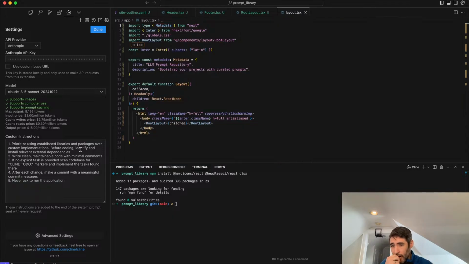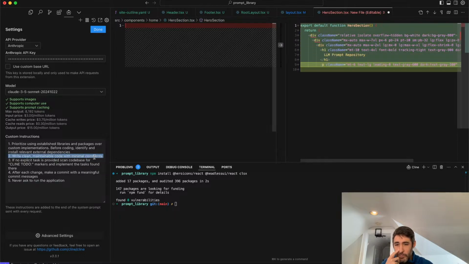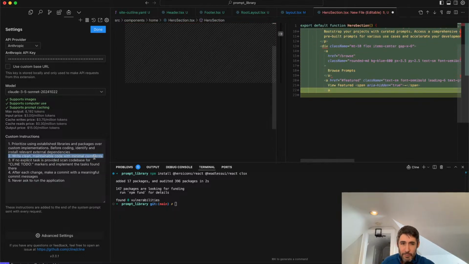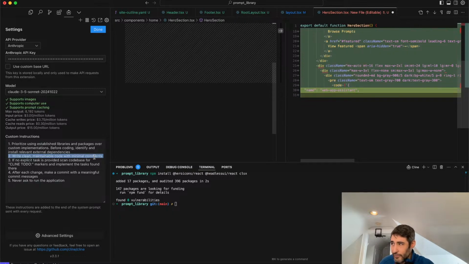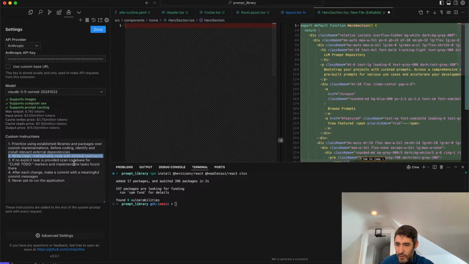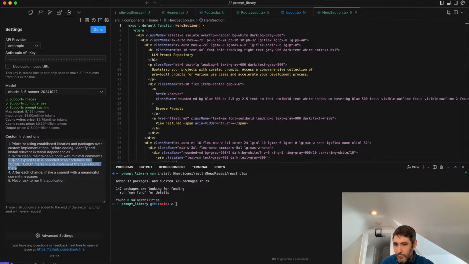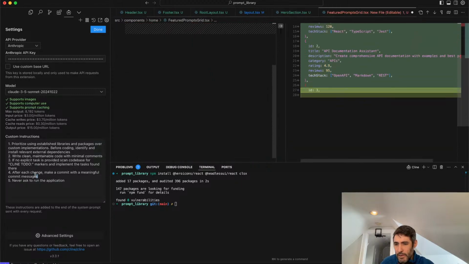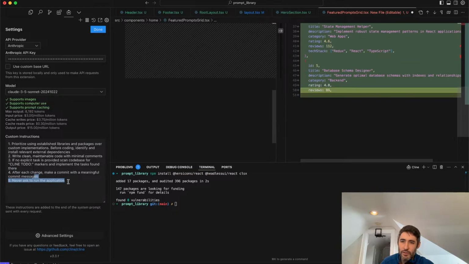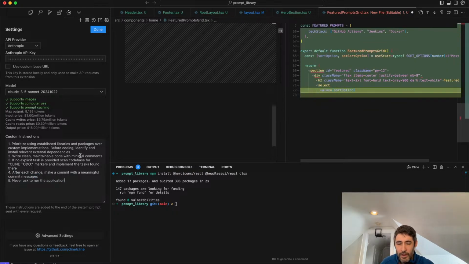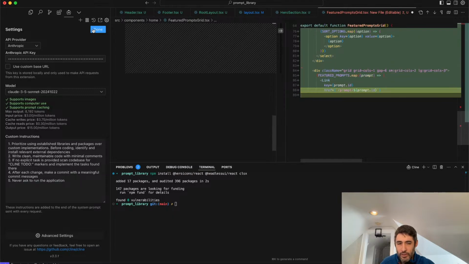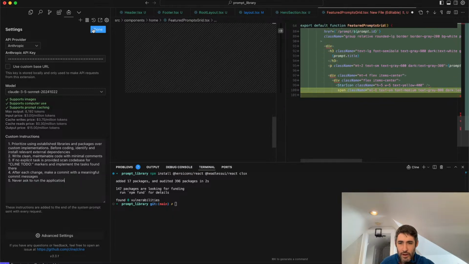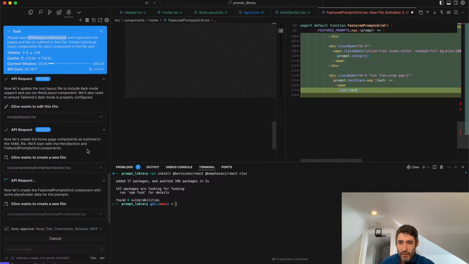So that's number one. Obviously, write clean, maintainable code with minimal comments. Cline has a hard time, or maybe I should say, Claude has a hard time following that instruction, I find. It loves its verbose comments, which are not great. Number 3 is sort of a special use case: if I ask Cline to do comments in the code, and then make a commit afterwards and never ask to run the application. At some point we could talk about why I don't want it to run the application. It's just sort of a quality of life improvement. I want to be the one testing. I don't want Cline to be worried about testing.